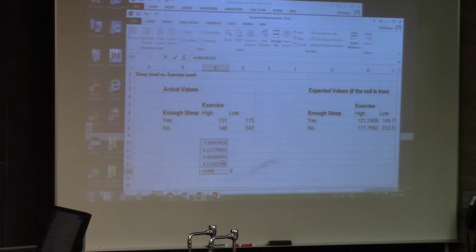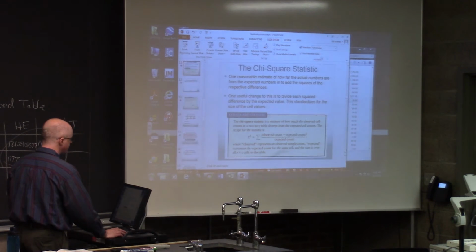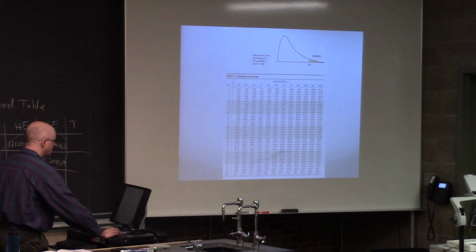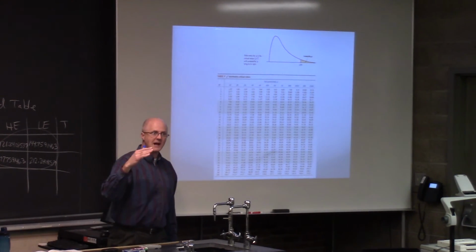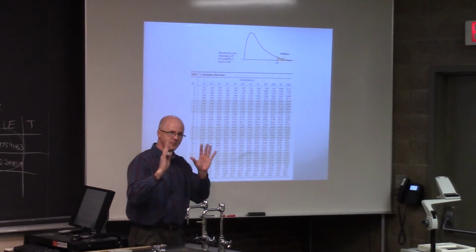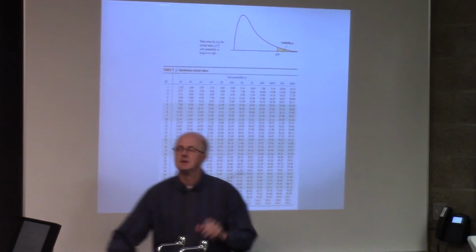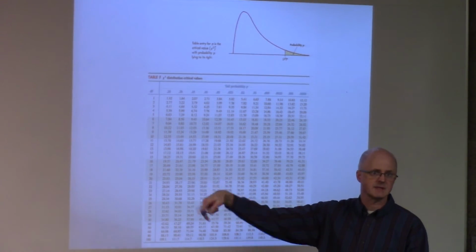It's a pretty big chi-square value here. Pretty extreme, 22.6 approximately. I'm betting the p-value is going to be pretty small. If you want to use the table now, zoom in on this too. How many rows and columns were there for that table, the main part of the table? 2 and 2. It's 2 by 2. 2 values for the exercise level and 2 values for the sleep level.